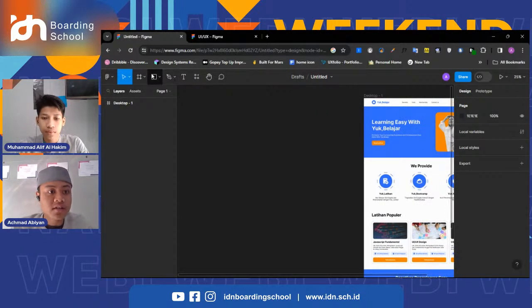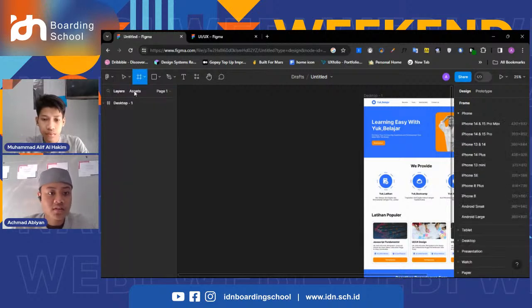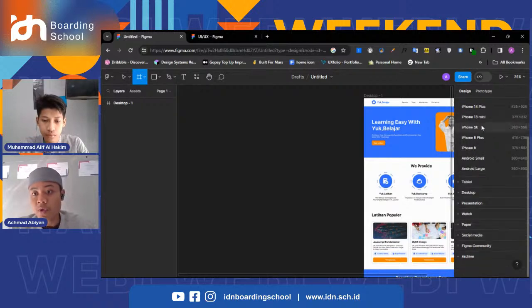So first, we're gonna go to the region tools and then select frame, or the shortcut is F. And then on the right-hand side, there is a pop-up of colored frames. This is the indicator of the frame that we will be using.